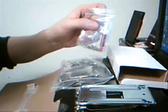Oh, we got a little box here. There it is. That's all we get. Couple mounting brackets for AMD and Intel. I think this is the AMD one. Oh, you got a little thermal paste, but I won't be using that crap.